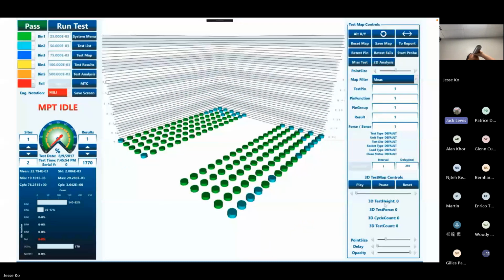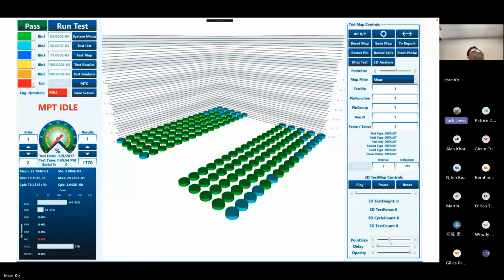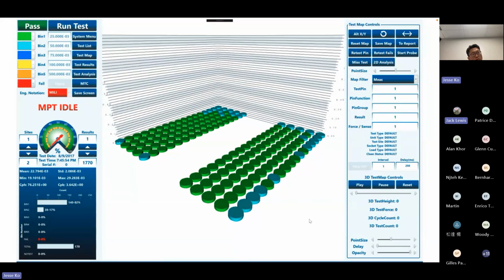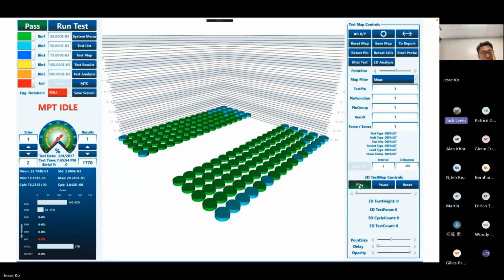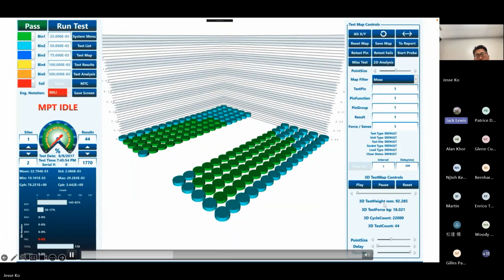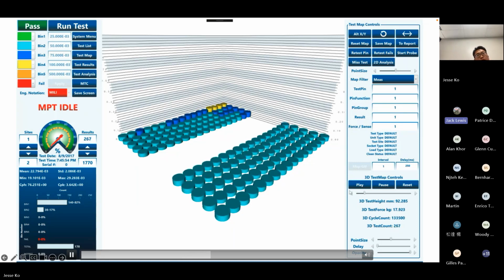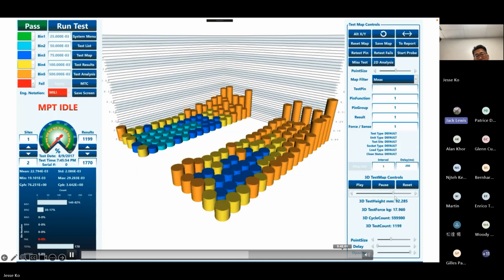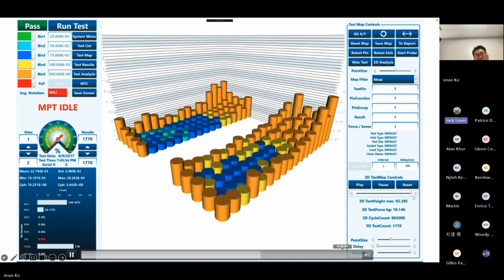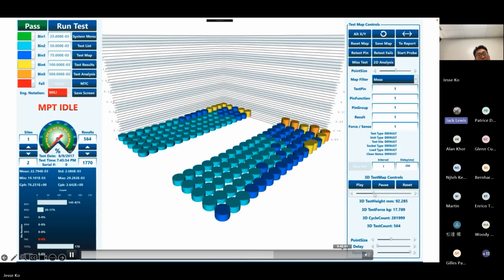This is actually just a quick video of a life cycle study. I think it ran from 0 out to 800,000 insertions. This is a memory contactor. You can basically see it progressing. We're taking samples versus test count. Like right here, it's at roughly 400,000, and you start to see some interesting things happen in this socket.